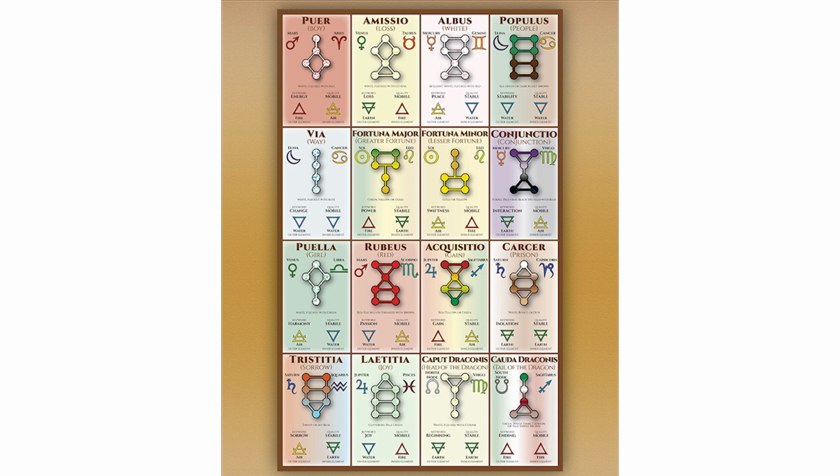So here we go. This is my poster of the geomantic figures. I added a lot of information to all of this. I think this is an 18 by 24 print in total. There's a little part at the bottom I cut off just to make this fit on the screen better. But here you can see all the geomantic figures, their names, the translations, ruling planet, ruling sign, inner and outer elements, the colors associated with them. This was a lot of fun to make. It took me a little while to kind of compile everything.